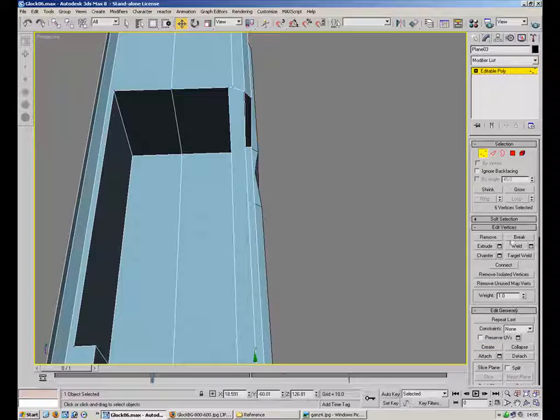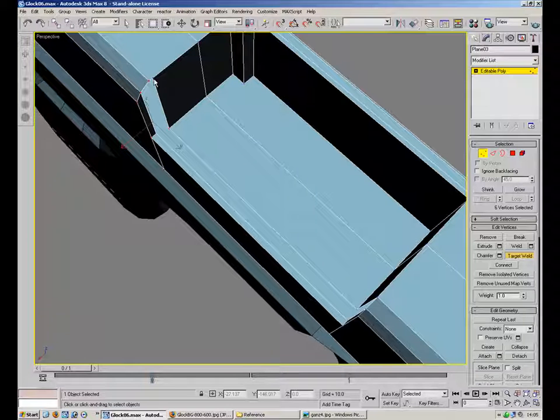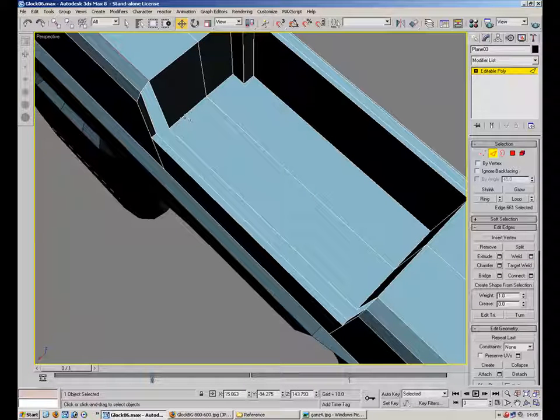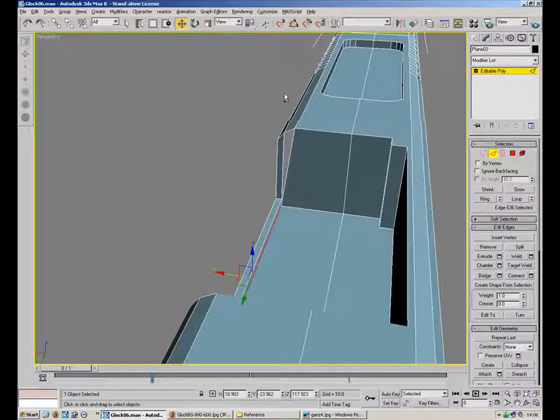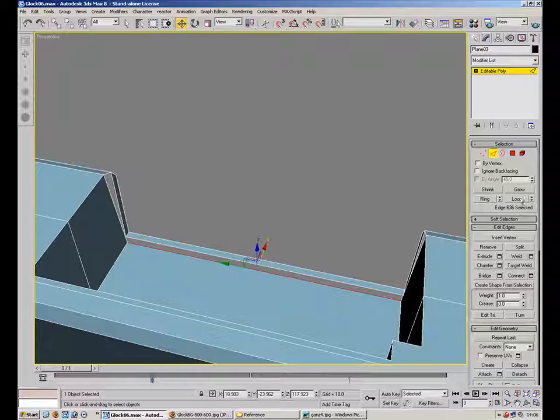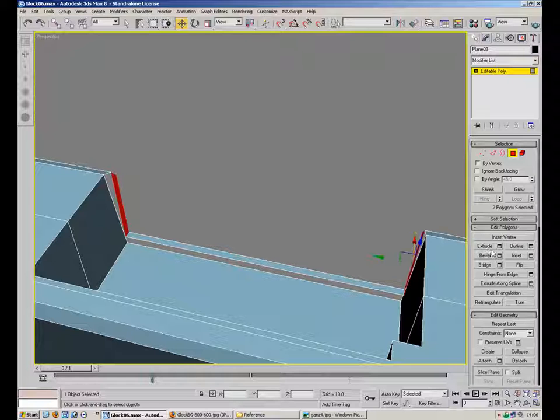Actually what I'm going to do as well is target world here and here and take our X position from this edge here, transfer it to here. And now all we need to do is just create a couple of polygons and that whole section is complete.